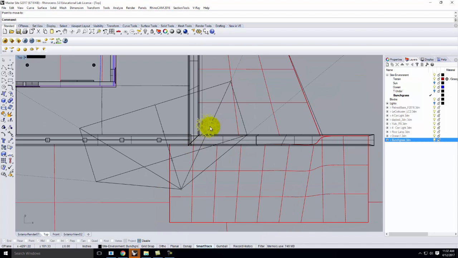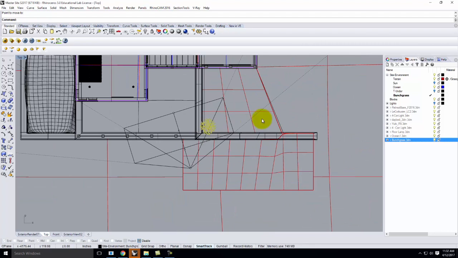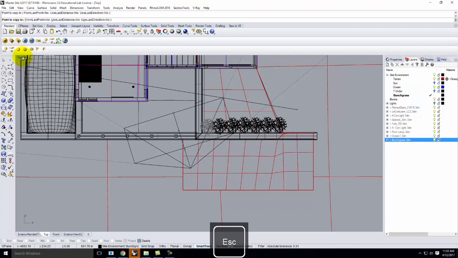And the next piece here is to copy and paste it a number of times and start to adjust this piece of grass across this surface. And you can do this manually. I could go to copy, and I want to make sure that these overlap a little bit. Maybe about like that.